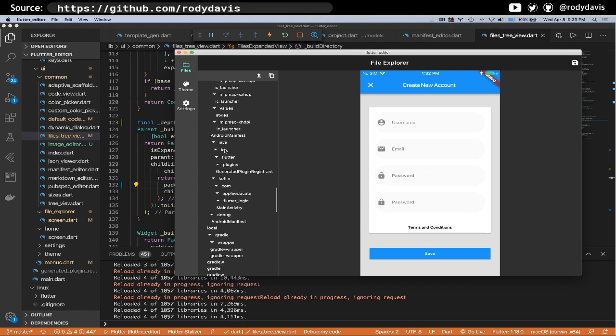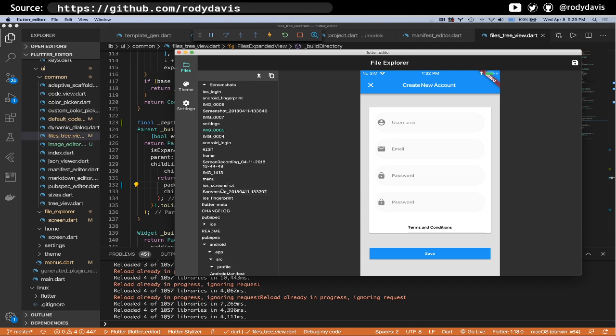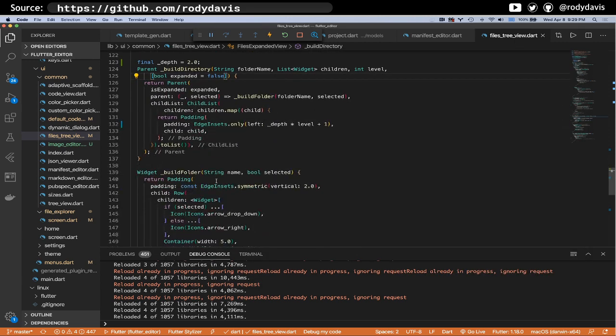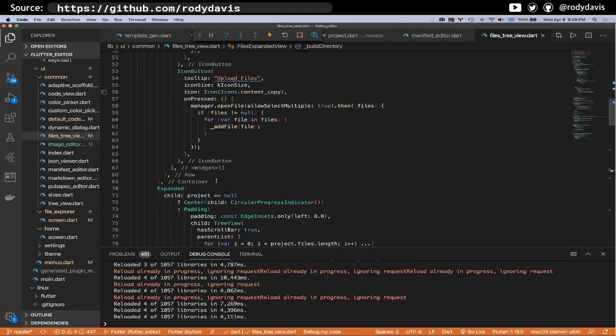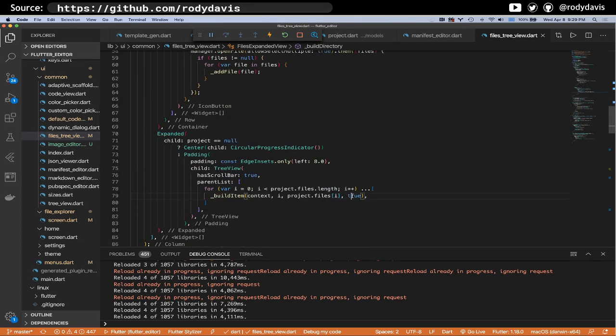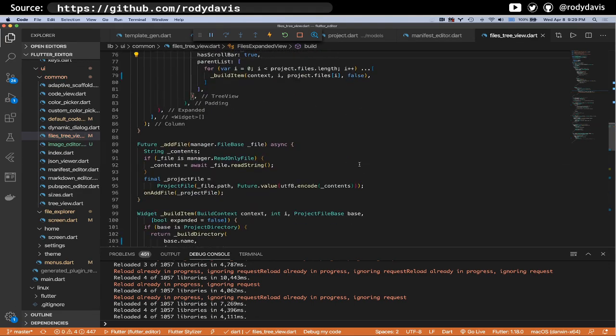Works great for large files. So let's see, our iOS folder. Oh, we want to turn off expanded to default to false. That was my bad. Thankfully, I abstracted that already.